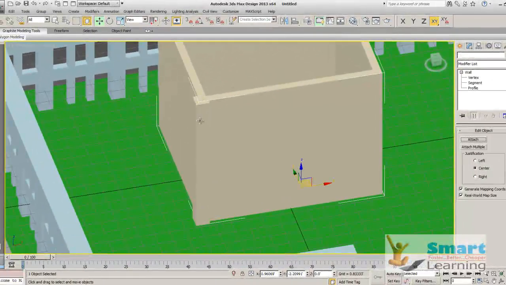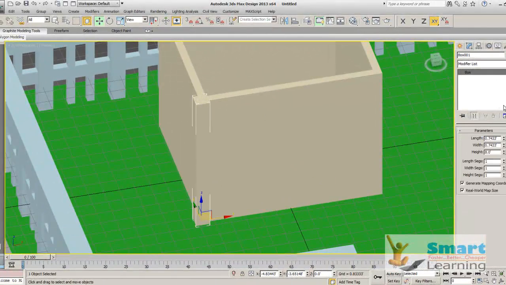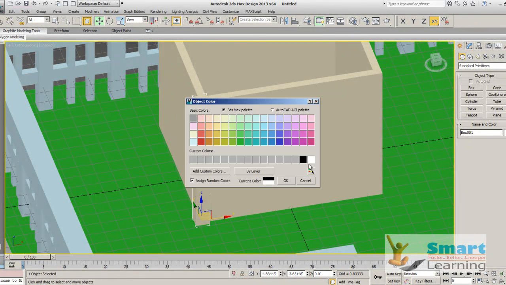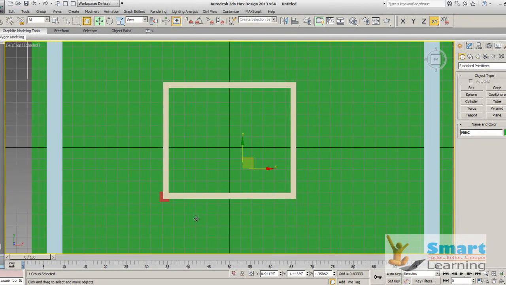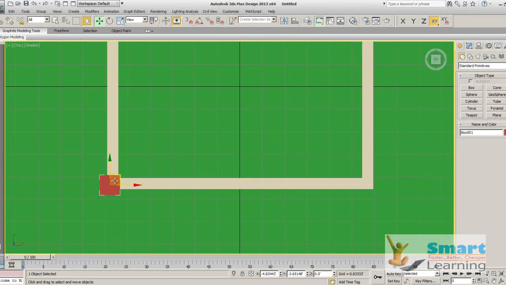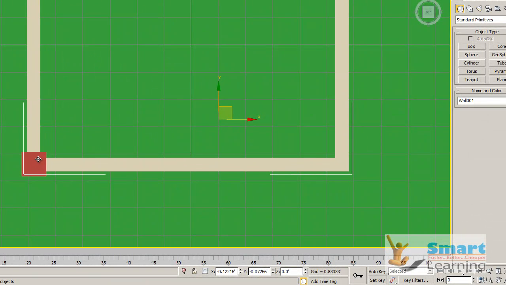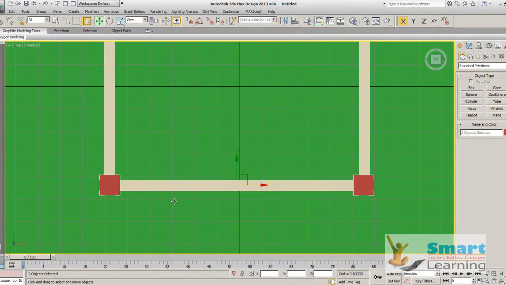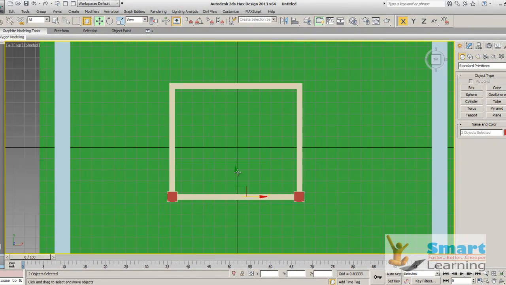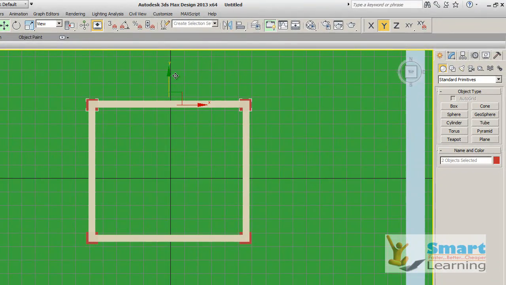I'll give the color. I'll go to the top view. And this two I'll select. This and this. Shift. And I'll place at this corner.